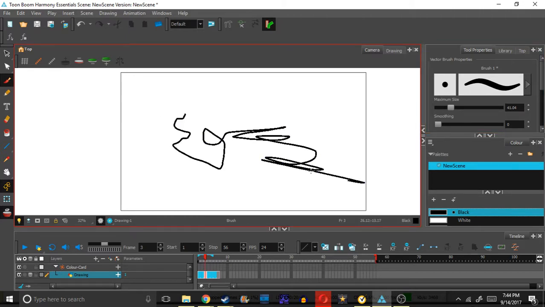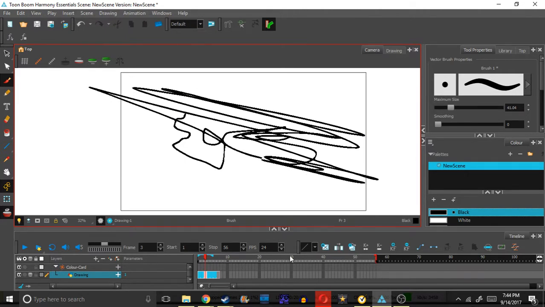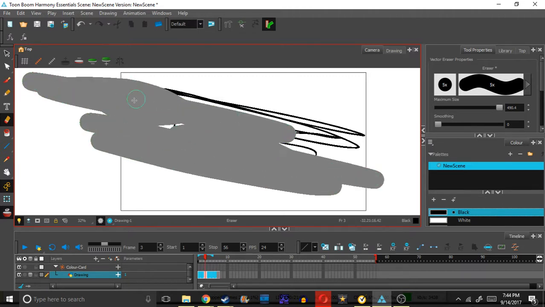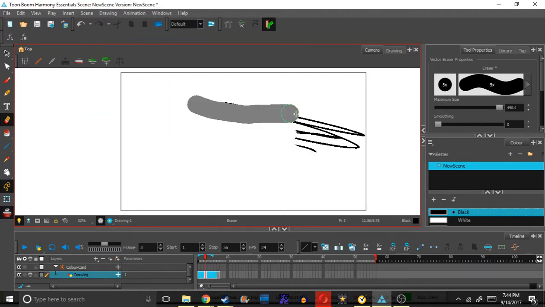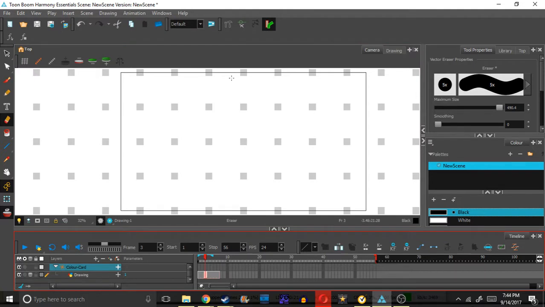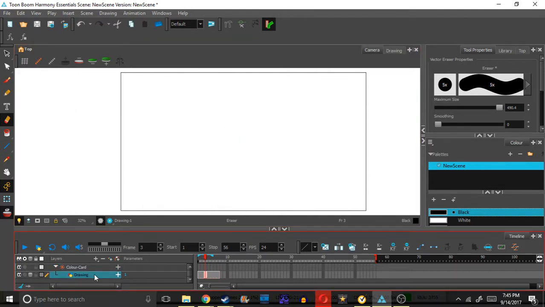Wow, it's very zigzaggy. Nice, nice. Oh, what? Oh, that's weird. I don't like that. Can I, like, delete stuff from my color card? No, I can't. Okay, good.